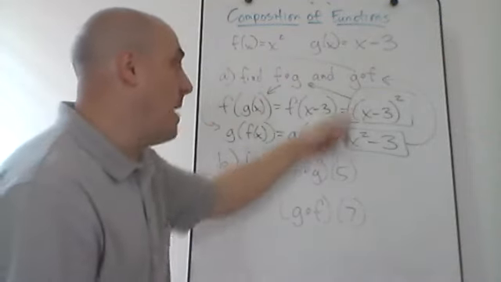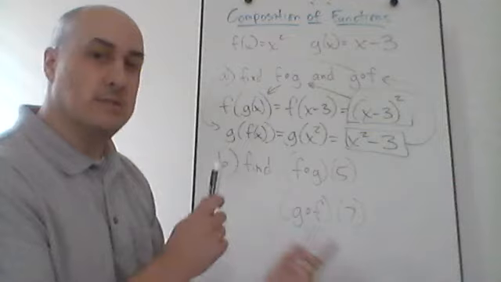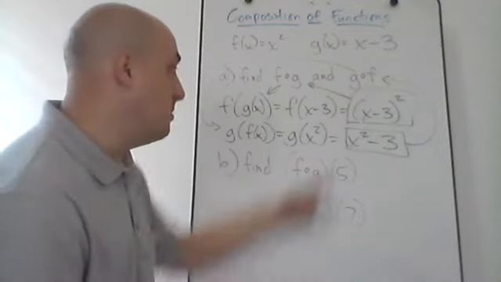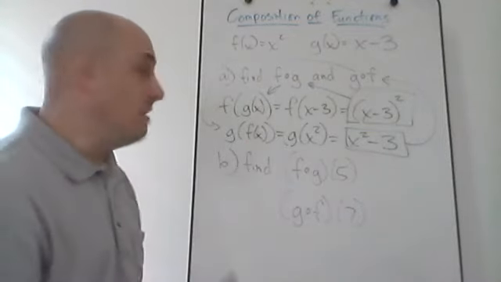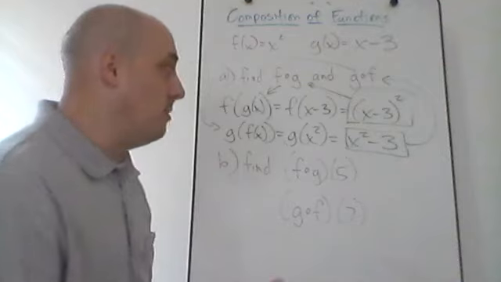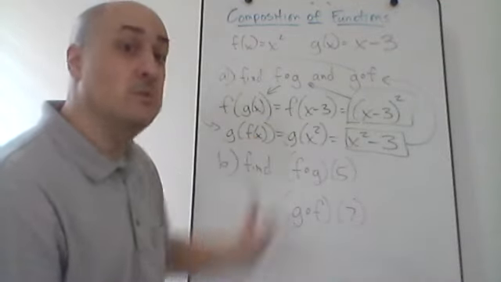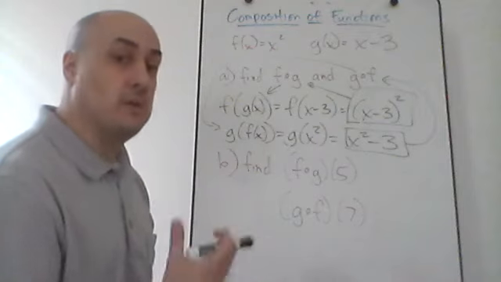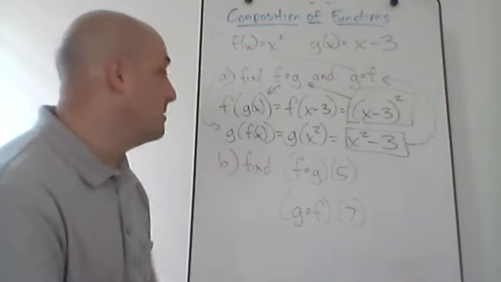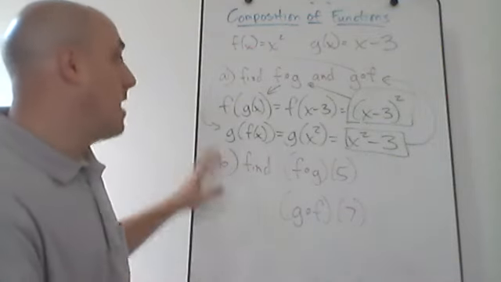And obviously, if you do it backwards, like we did in the two examples here, the same two functions but in the reverse order, you get things that are similar, right? They both involve something being squared, they both involve a minus 3, but these two are not the exact same function. Those are two different things, so you have to make sure you put them in the right order when you're doing a composition of functions. All right, so that's putting together a composition of functions.